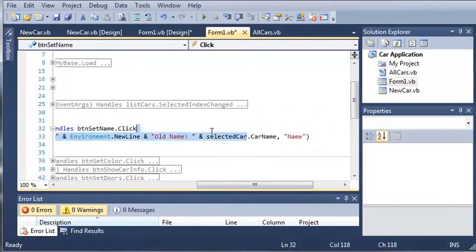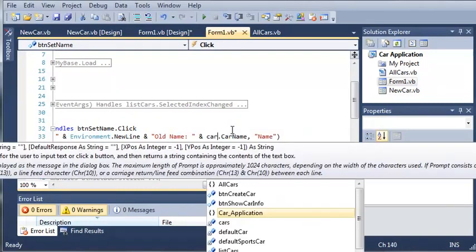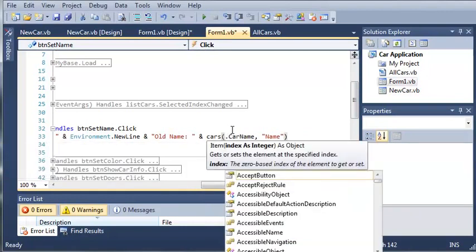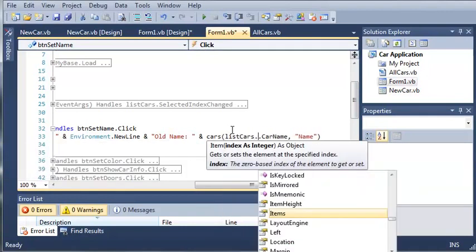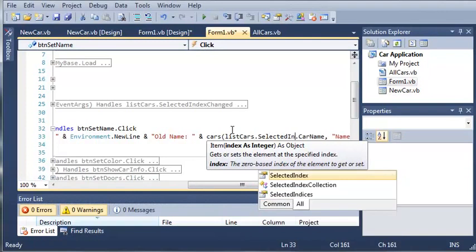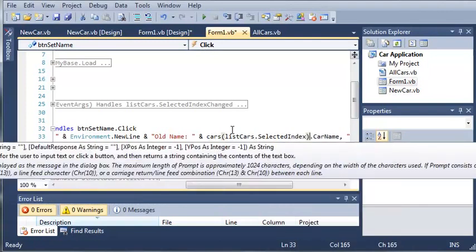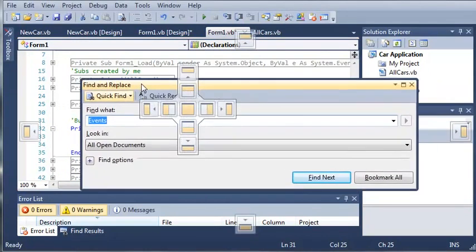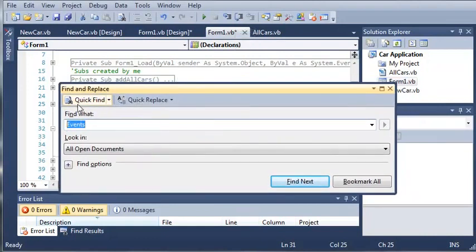So let's just go ahead and change some of these values. So we'll type cars and then at index of list cars dot selected index. Now we could go through and manually change each one of these, but there's an easier way to do this. We can just press Control F and it will bring up the find and replace menu. So what do we want to find?